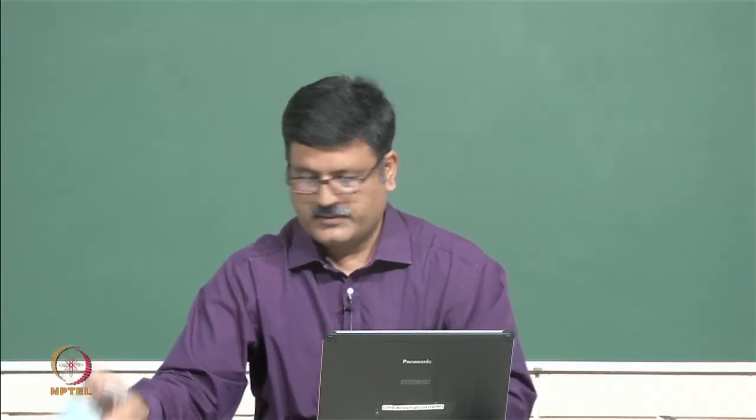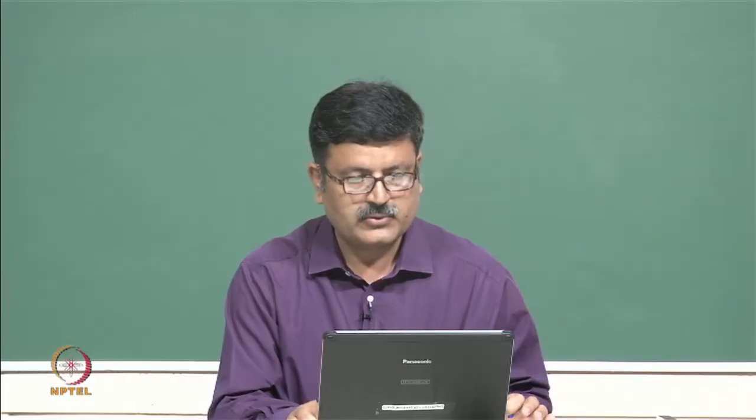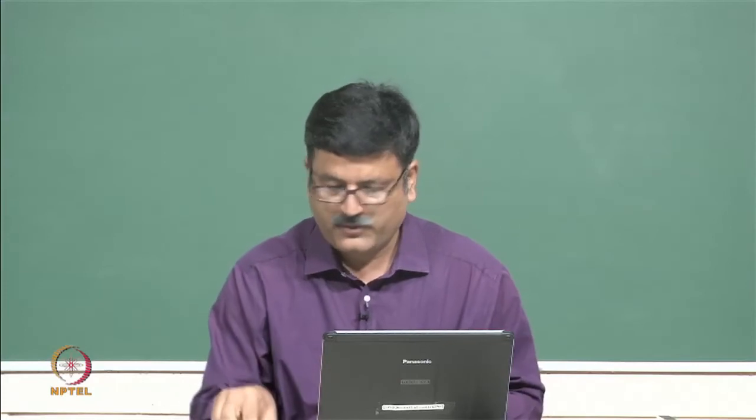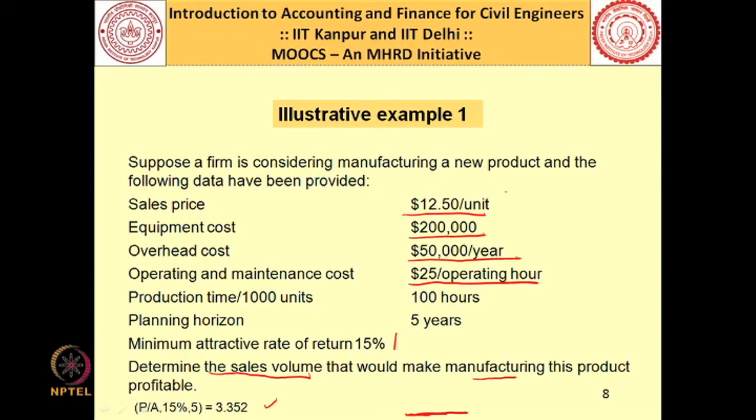Now, we will take one more example, and that will reinforce your understanding of break even analysis. In order to do this I will just tell you what is there in this particular example. I have already explained the data that is available to us. The sales price is $12.5 per unit. Equipment cost is 200,000. Here basically we are trying to make a decision between whether to buy a particular equipment or whether to continue to outsource the product. So, this is what the statement says.